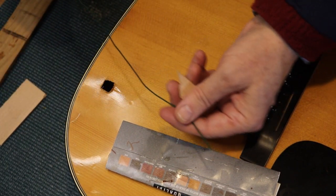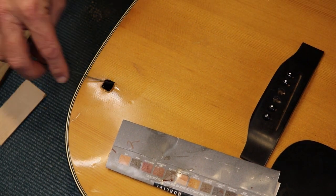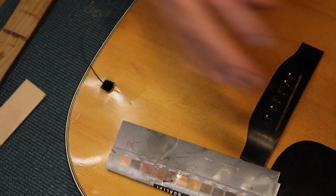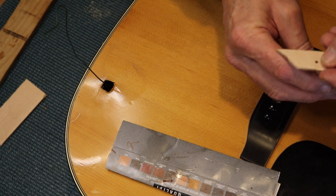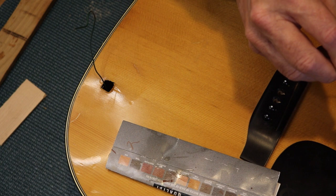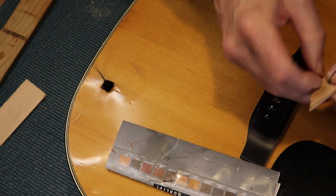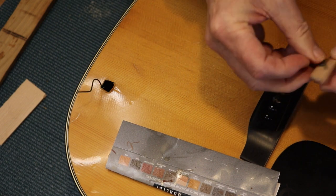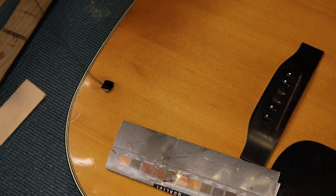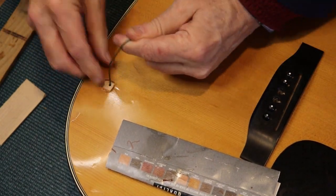So I'm going to use a bit of gardening wire and put it through there to the other end, and then connect the gardening wire to the hole and just see what happens when I pull it back through again. Let me just twist this around a couple of times to see. And we'll soon find out. Oh, well, that's good enough.